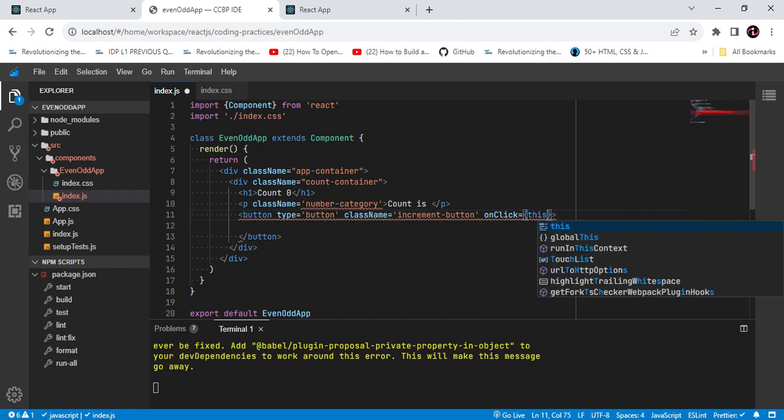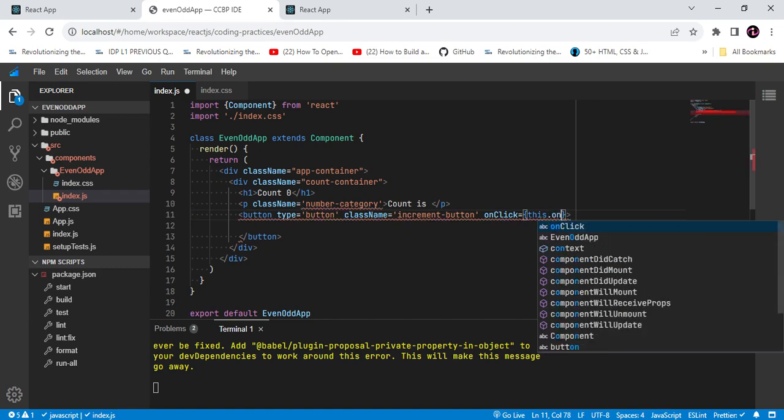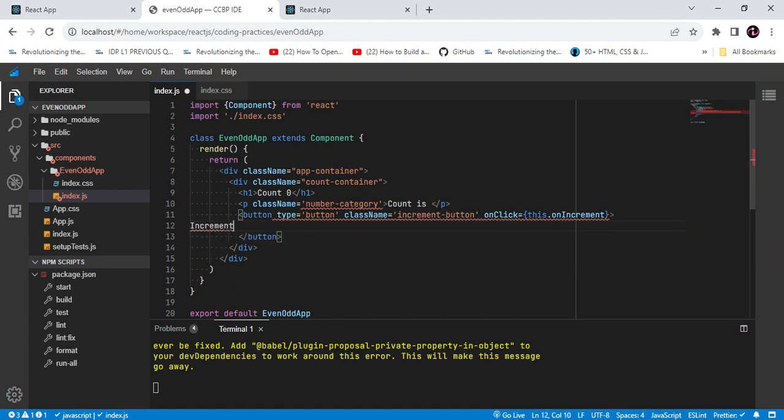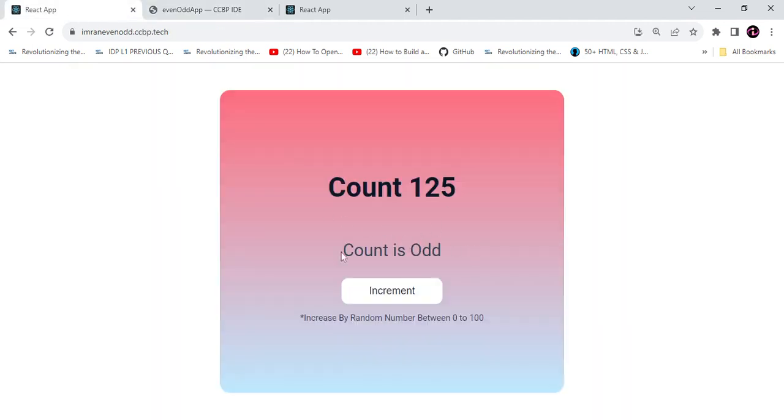When the onClick event handler is clicked, a function will be triggered, onIncrement. I will show it step by step. The text is increment. Then I will write this note also.